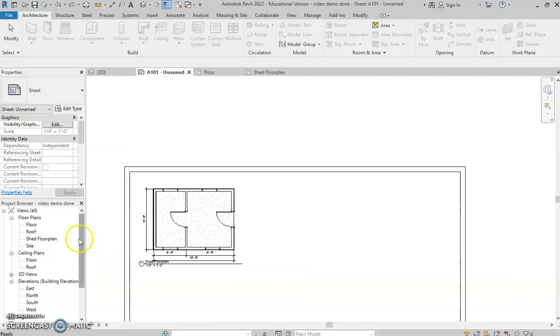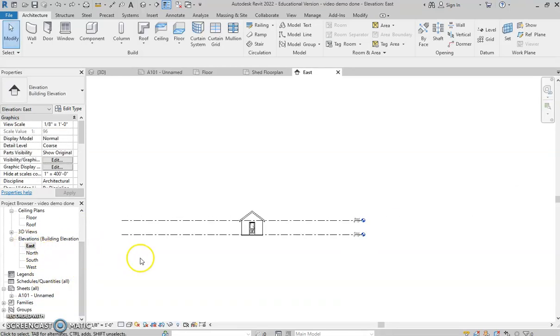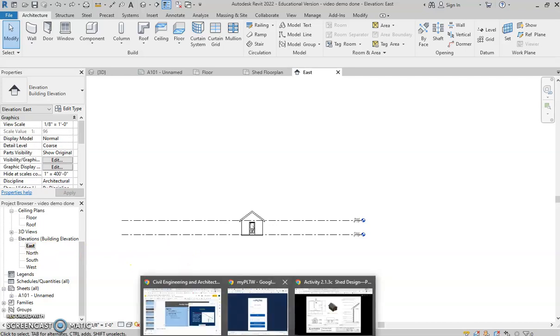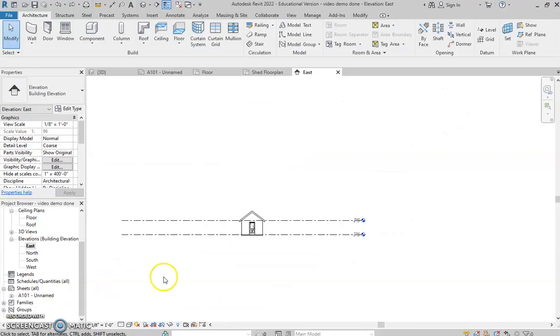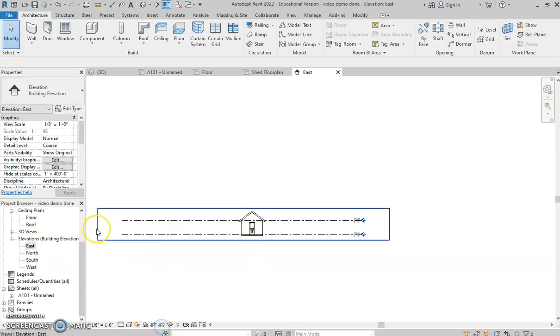Next thing we're going to do is look at our elevation views that we're going to be putting in. They are 1/8 of an inch, the scale being 1/8 inch equals 1 foot. So again, we're going to look and see, and they're already cropped to that size, so our elevations are already where they need to be. We just need to crop the view.